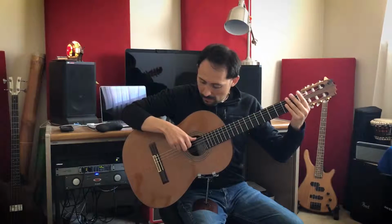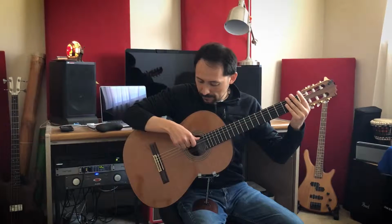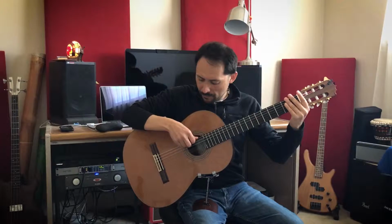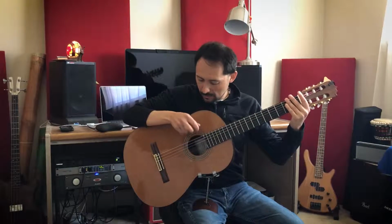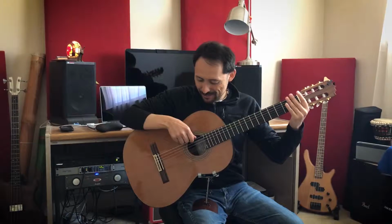Fourth string. My tone kind of suffered there, but the scratch is gone. Oops. Fifth string. No scratch. And the sixth. Oops, I kind of moved my hand a little bit too much. And the first string, first finger.